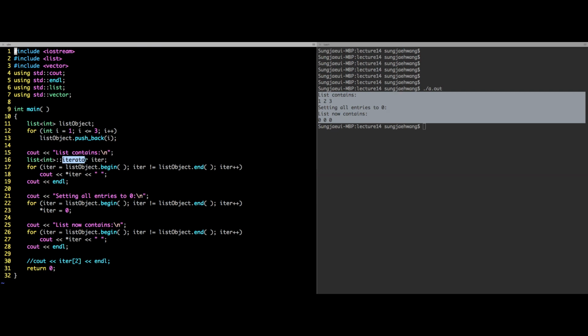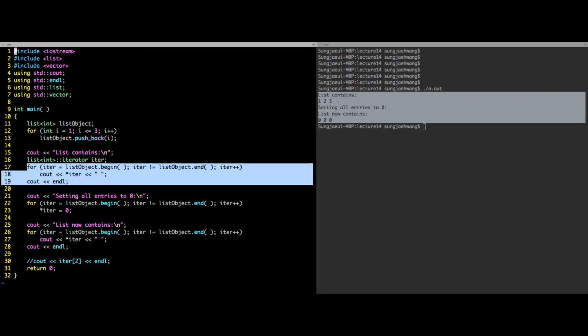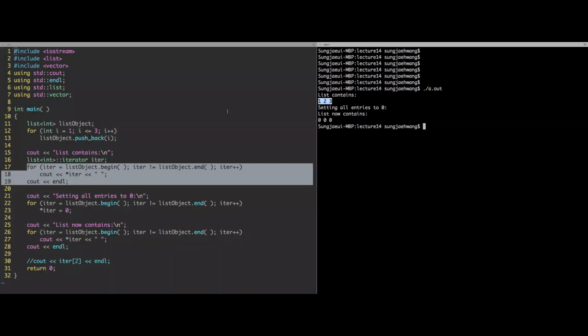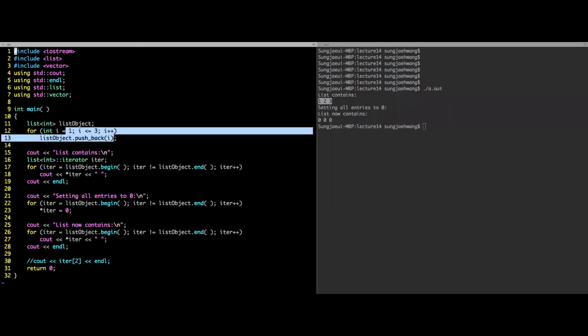Just like a vector, we use the begin and end member functions to use an iterator to cycle through the elements stored in the container. And we use the dereferencing operator to access the value of the elements. So here it prints 1, 2, 3 because we stored 1, 2, 3 here.